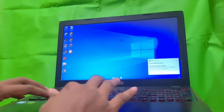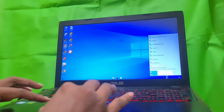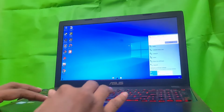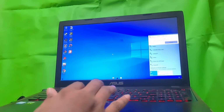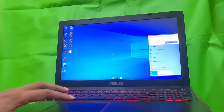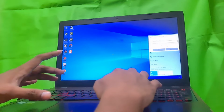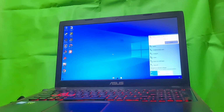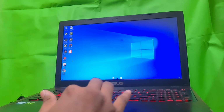Okay, now I've put up my tripod so I can show you how the game works on this thing. Now I'm just gonna connect it to the internet, and then let's open the game. It takes some time to load the internet because my connection is not that great. Okay, just need a password. Already connected. Now I'm gonna open Genshin Impact.